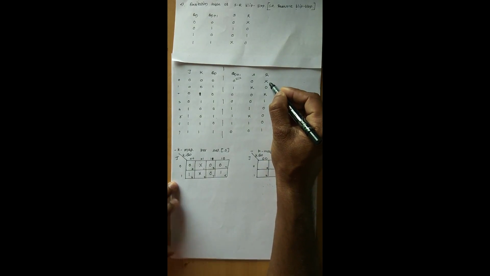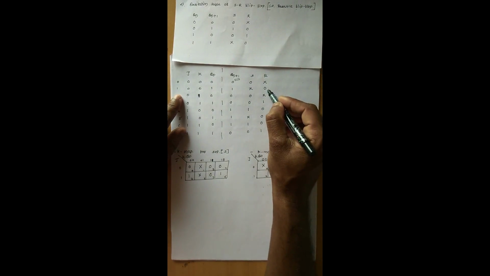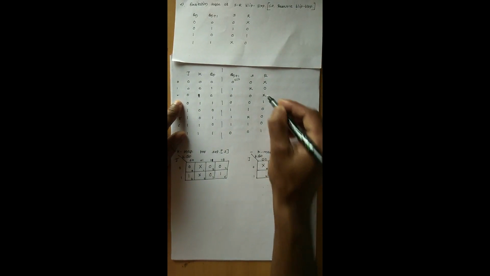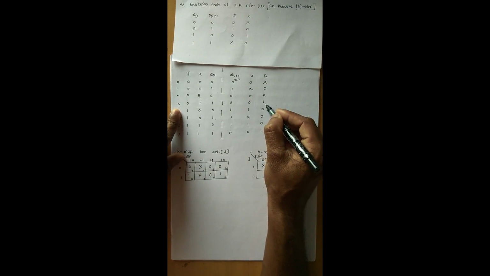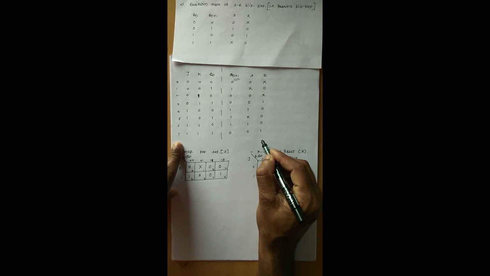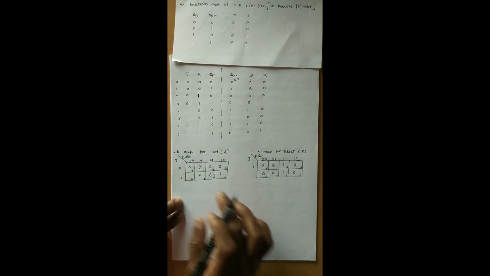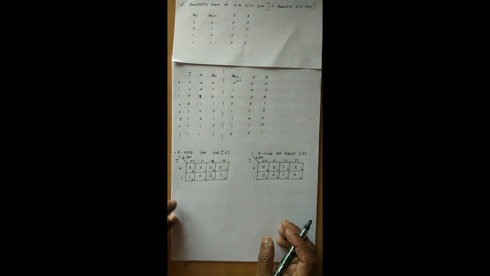In the similar way we can find out the K-map for the reset. X is present as 0, so right here don't care condition. 0 at 1, X again at the place of 2, at 3 we write 1. And at 4, 5, 6 we write 0, at decimal value 7 we write 1. So with the help of this K-map we have to find out the grouping.